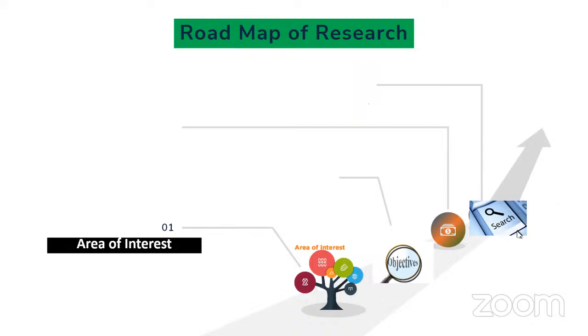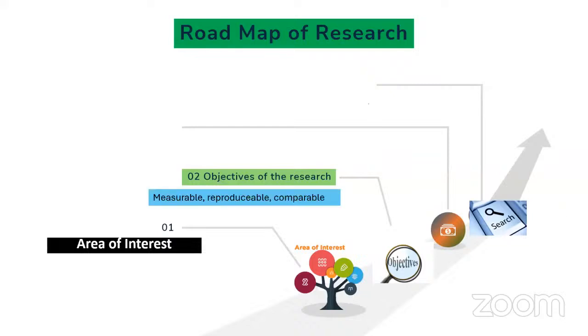Your second step will be the objective of the research. We are going to see that some of you had actually written your objectives. I have explained the objective in another slide. The objective has three very important things. So your first heading will be area of interest. This is for your own self. These are the notes which you are going to make. And this arrow here is leading you to one ethical component, which is the institutional review board. It's a very important board.